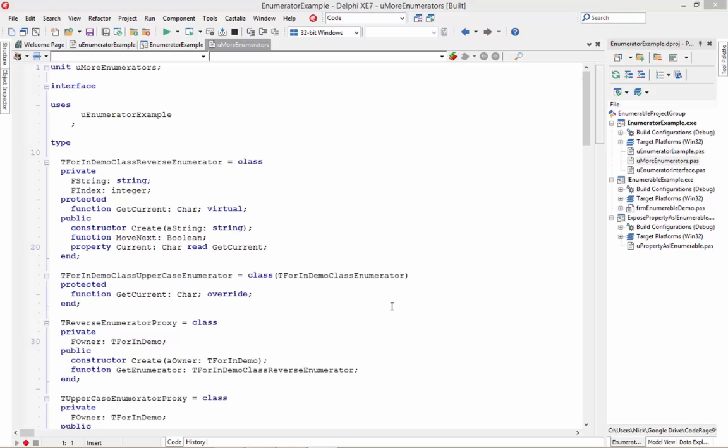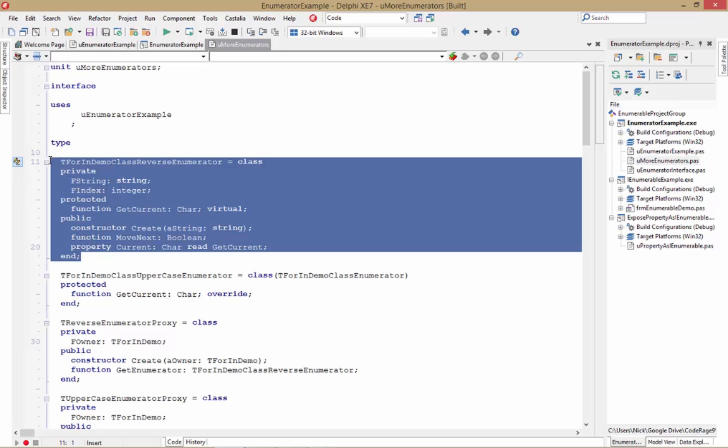The construct, of course, requires a single call to GetEnumerator, and that means that, strictly speaking, a class can only have one call to GetEnumerator, and thus only one enumerator. But there are a few tricks we can do in order to give a class more than one enumerator. For instance, I've declared two enumerators here.